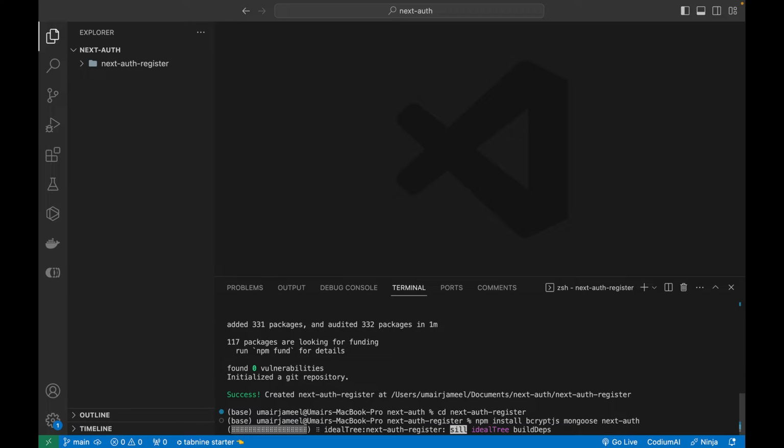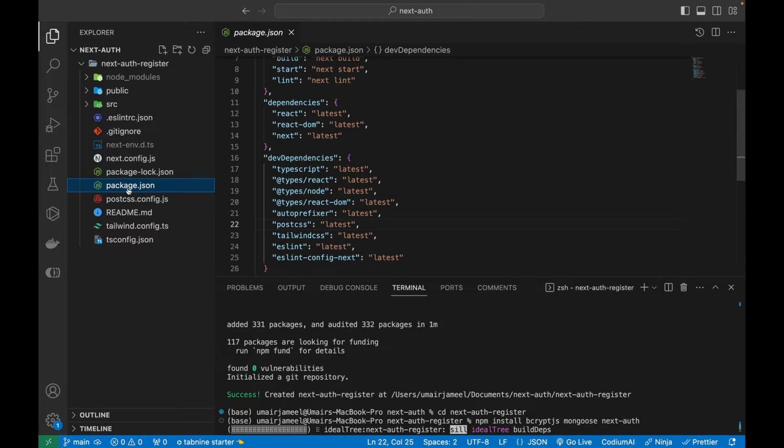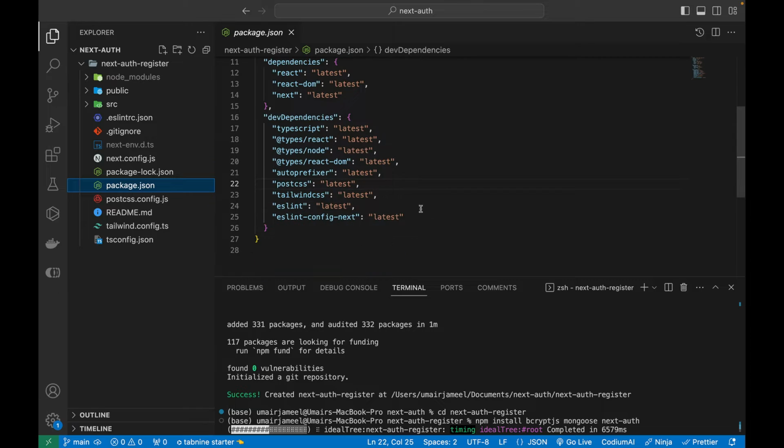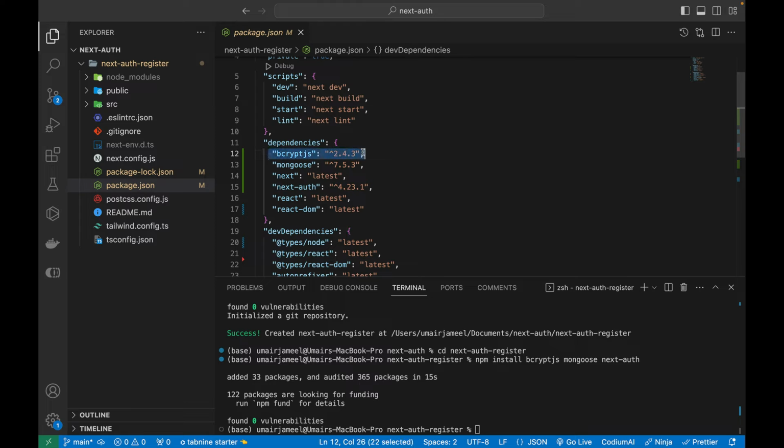I'll hit enter. It's going to install these dependencies, and after downloading I'm going to go inside the package.json file. It has installed the latest version of each of these dependencies. Here you can see that it has installed bcrypt, mongoose, and Next-Auth.